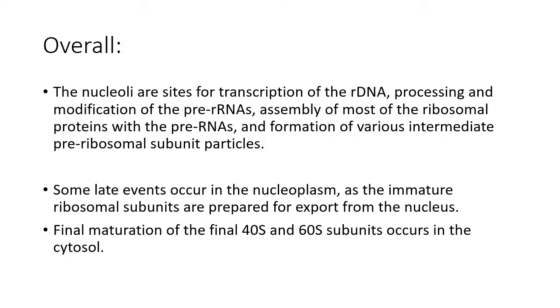Okay, so overall, the nucleoli are sites for transcription of rDNA, processing, modification, assembly of most of the ribosomal proteins, and the formation of various intermediate pre-ribosomal particles. Now, it doesn't get completely finished there. Some happens in the nucleoplasm, which is outside the nucleolus, but still in the nucleus. And also, some of it actually is completed in the cytosol after export. So it's a complicated process involving different components of the cell.